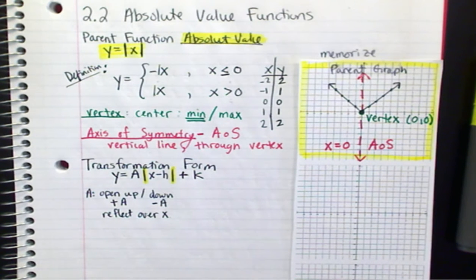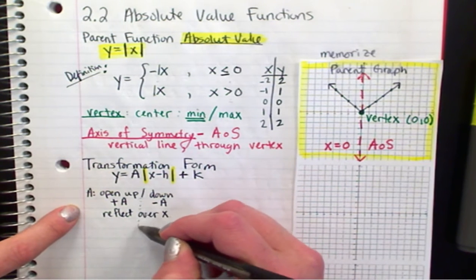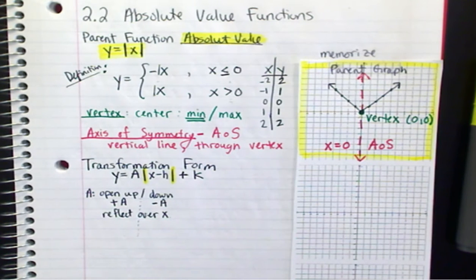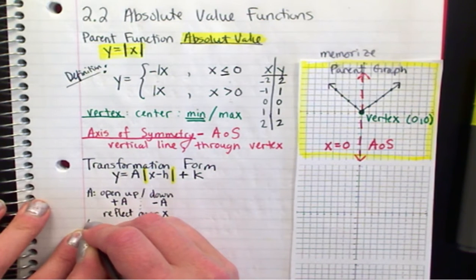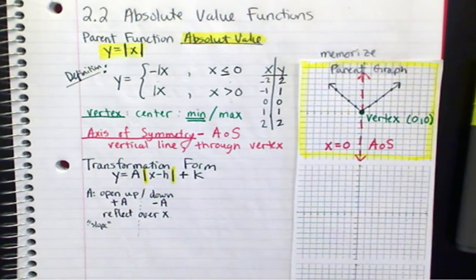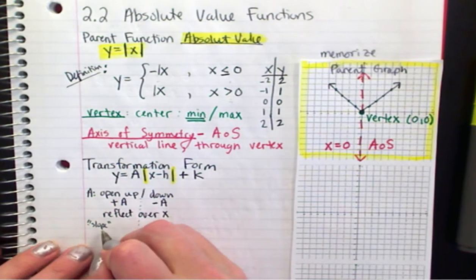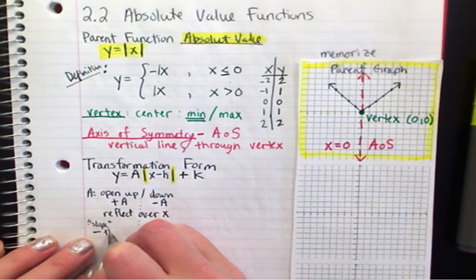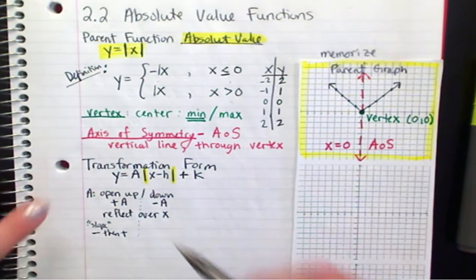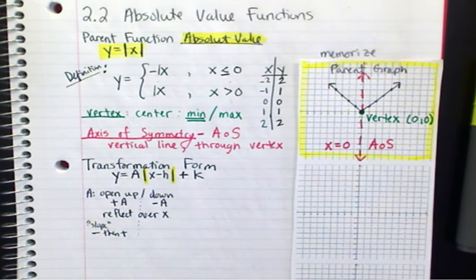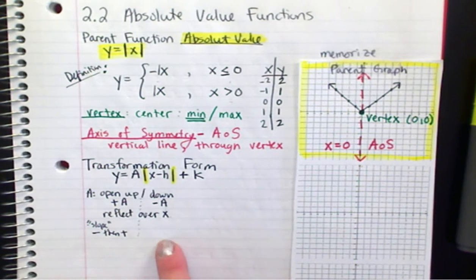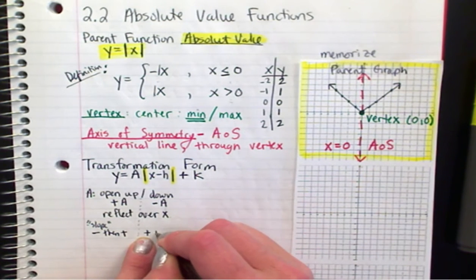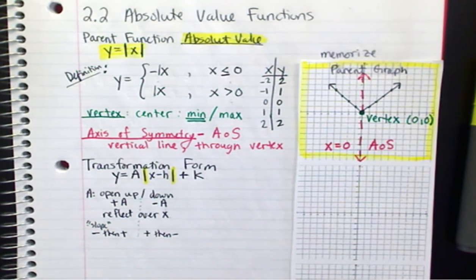Okay, but I want to say one more thing that is specific to this parent function. I have 2 types of slopes. I have a negative slope and then a positive slope. If your A value is positive, what comes first? The negative slope or the positive slope? Negative. Okay, I'm going to say quotes. It's not really slope, guys, because it's negative then positive. So it's negative then a positive slope if the graph is opening up. Then if my A value is negative or the graph is opening down, it's a positive then negative slope.